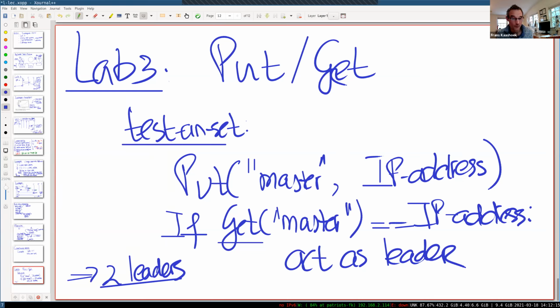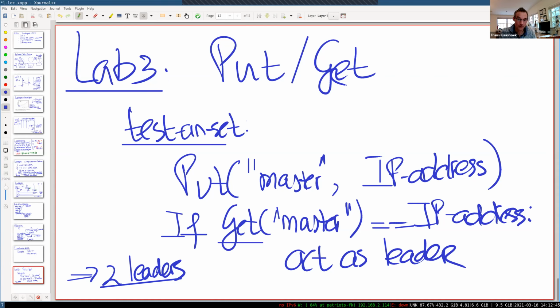So the main point of this example is that if you just have put and get, it's going to be very hard to actually implement a test and set. It turns out it's possible, but it's very complex. Using Baker's algorithm, you can probably do it, but it'd be ridiculous to do that in a distributed system. And so what Zookeeper does is provide some additional help to build these types of primitives. And we'll see in a second.